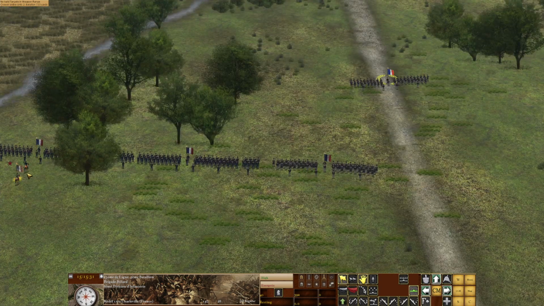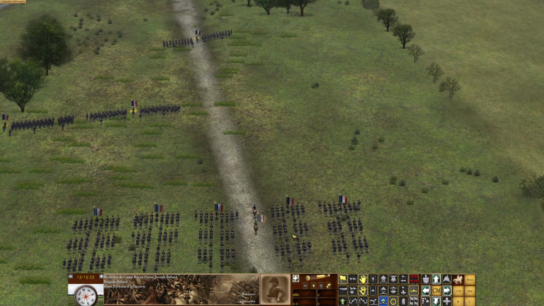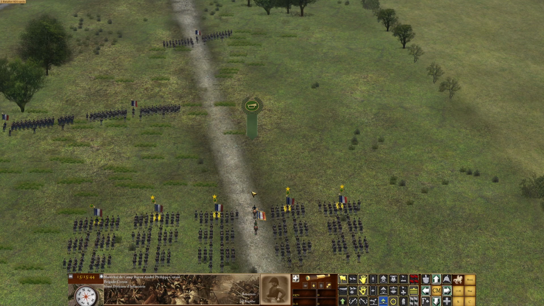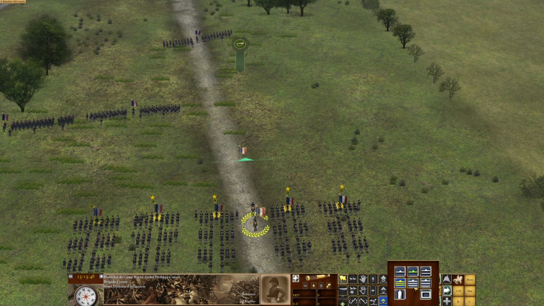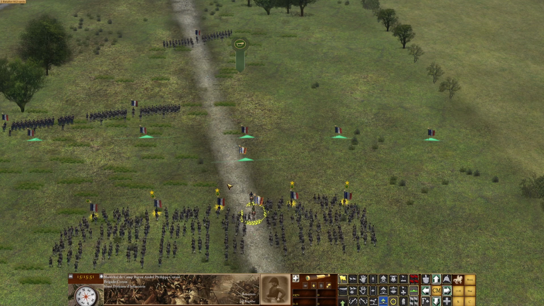So if we, oh no, that's Ballard. Where's my other brigade? Right. So if we want to move and move in line, we can do that even at the brigade level. Okay. All right. So let's move them forward a little bit, and hit line, hold, form, and they will move into line before moving.